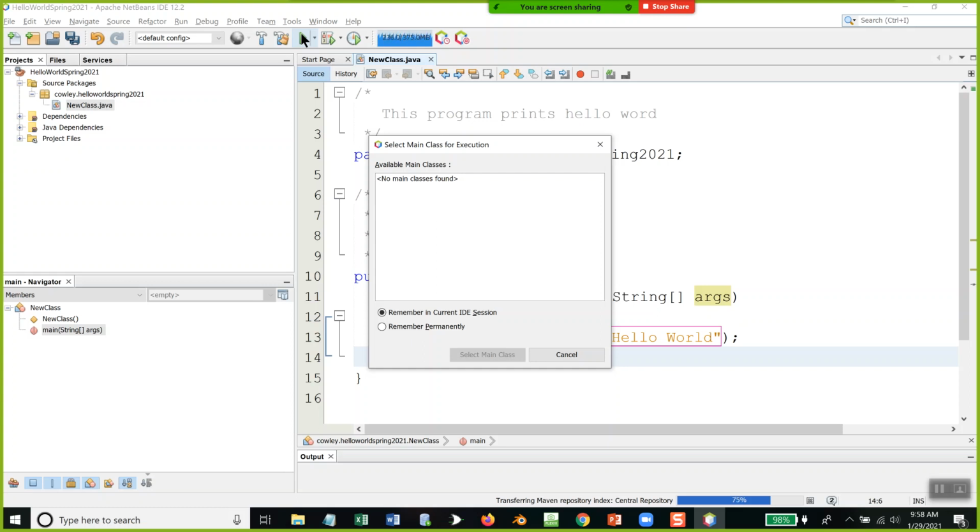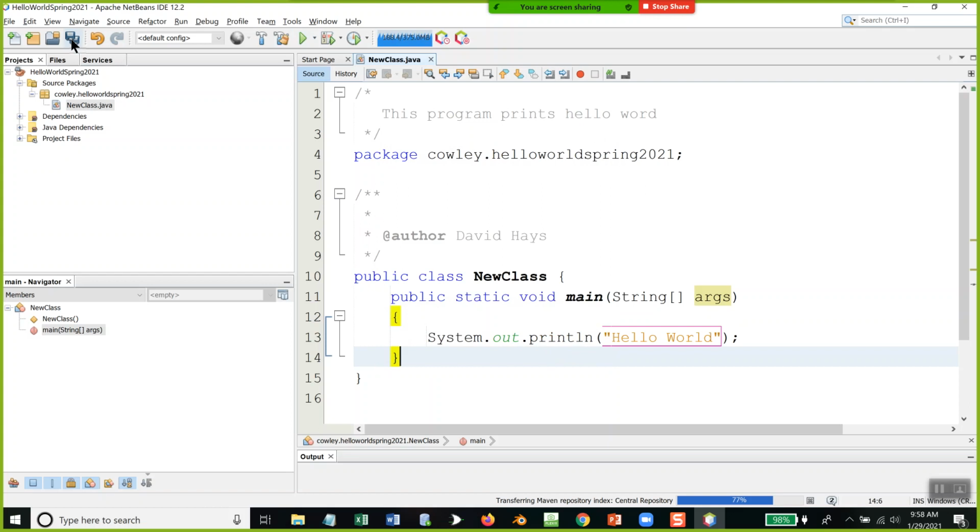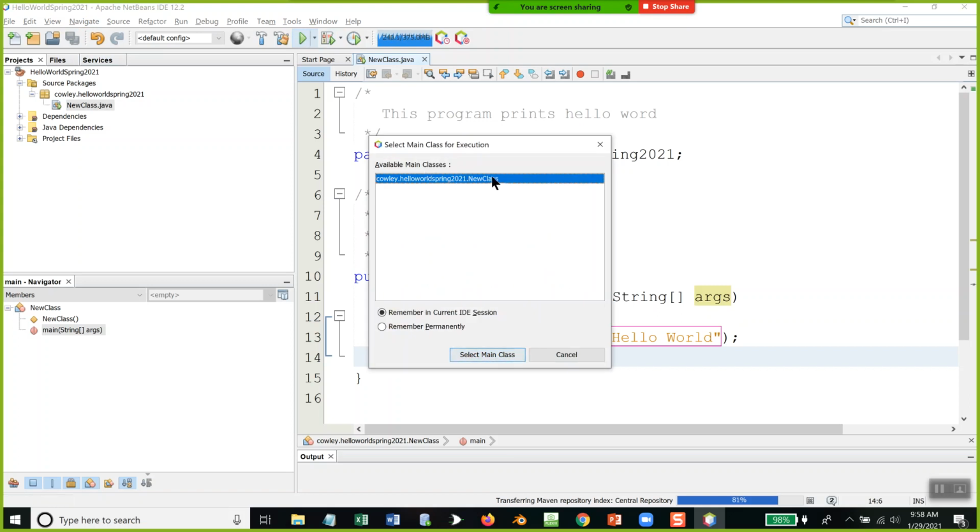You're sitting there wondering, why can't I choose it? It's right there. I wrote my code. We're going to cancel here. Notice up here the icon with the two diskettes. If I click it, that saves all my files. And now if I run that, you see that there's a main class there. It's already highlighted, so I just say select main class.